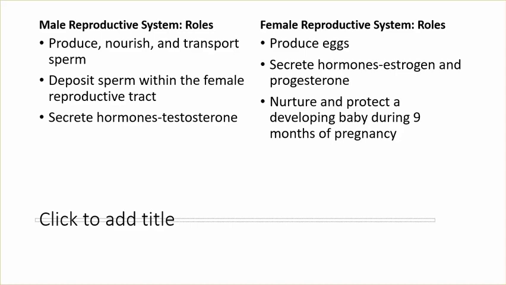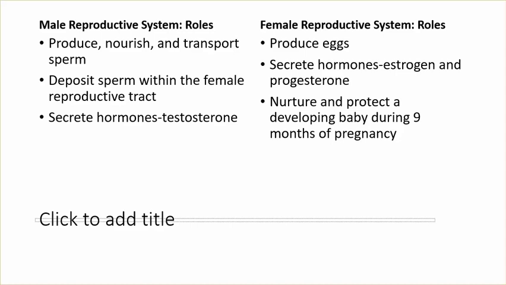So really, it's about producing sperm on the male side and then keeping the sperm healthy and alive and active until they can be delivered and deposited in the female reproductive tract. This is all controlled hormonally, and the hormone on the men's side is testosterone, produced by the testes. It's a steroid hormone. That's why it's testosterone.